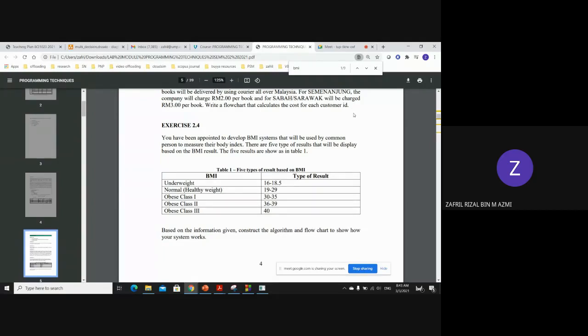Try to do it by yourself and then we will discuss it next week during lab. Just submit the best solution you can come up with, and next week we will discuss this.